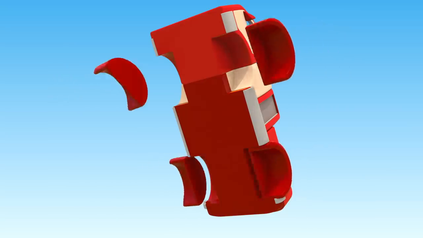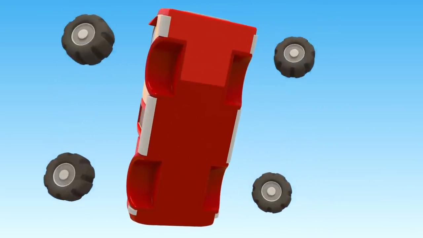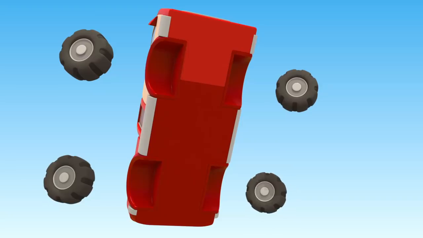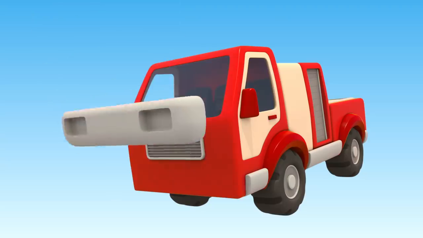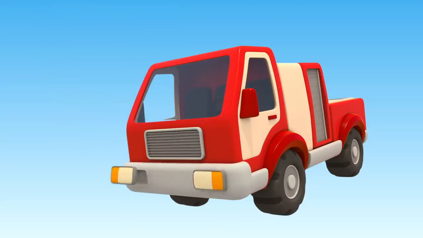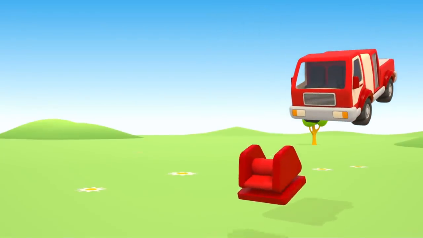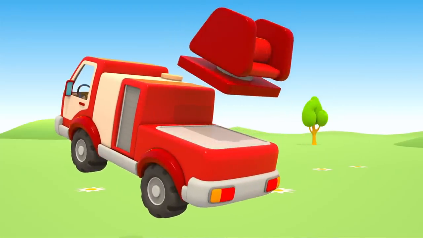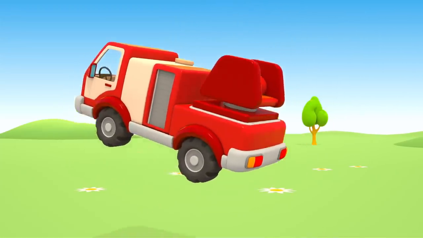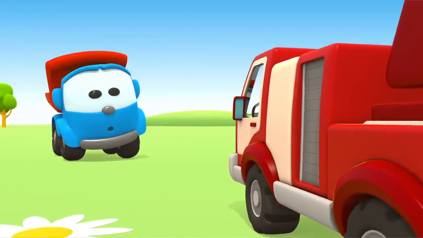Attach wings. Wheels. Bumper. And headlights. And here is a rotating mechanism for the ladder. But where is the ladder?